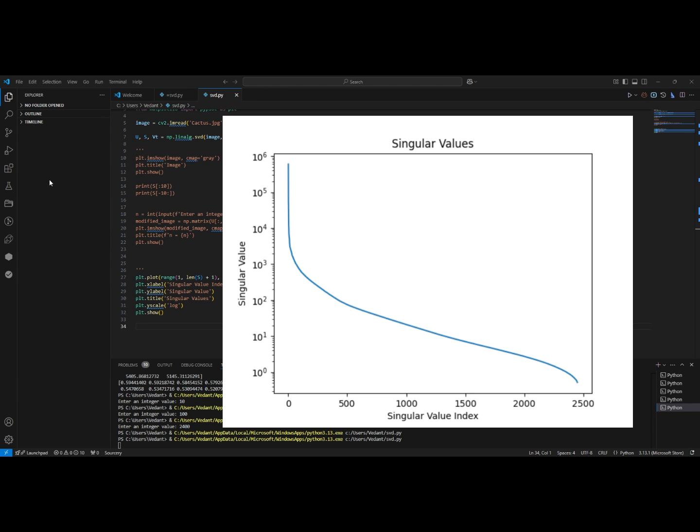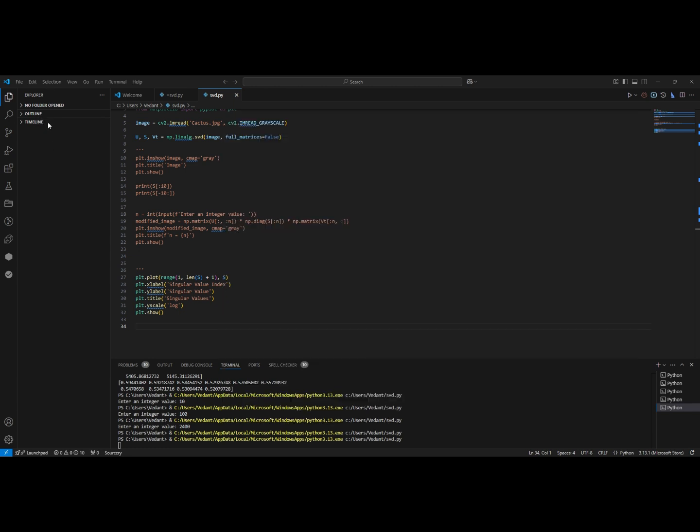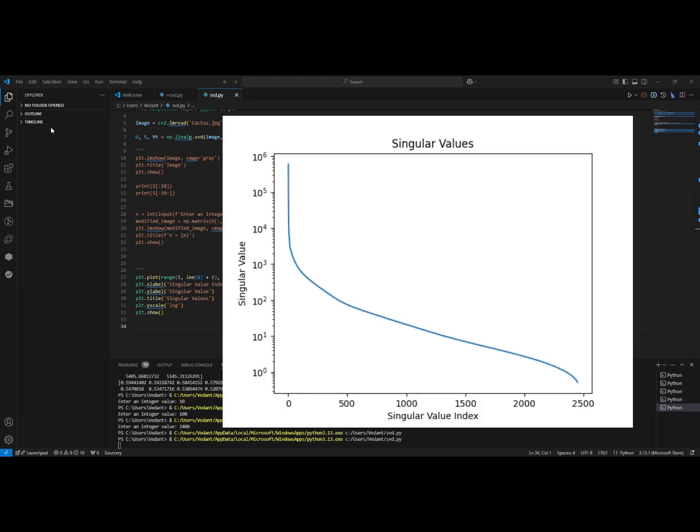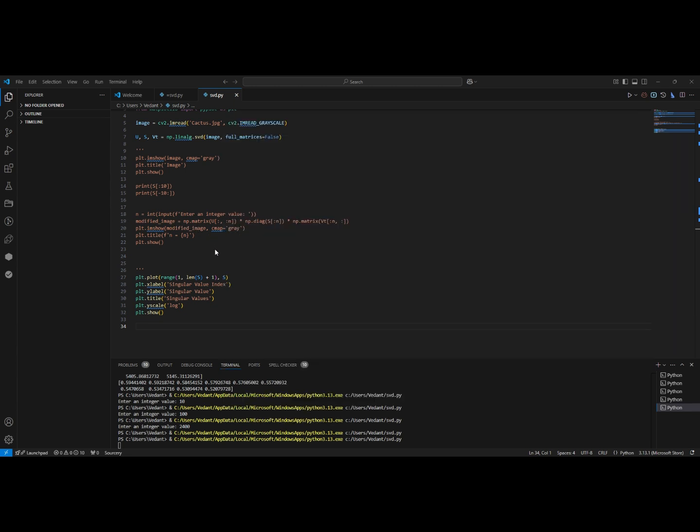We see that as we go across the array sigma, the values are definitely decreasing, but initially they're decreasing at a rapid rate. However, then we see a slow change in the decrease, and then finally it stops, right? So yeah, that's pretty cool.